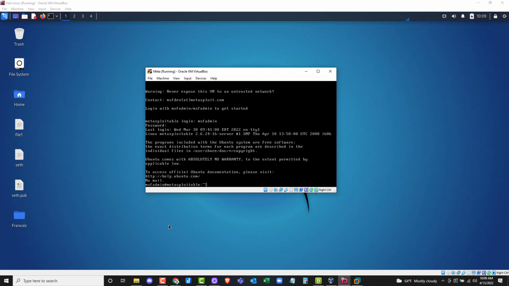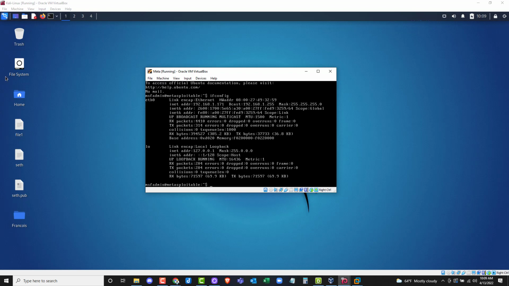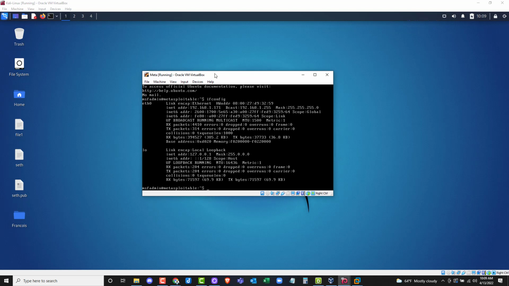We wrote them down last time when we were doing the last lab. But if you don't, just go ahead and type in ifconfig to double check. You can see that the inet is 192.168.1.171. That right there is the Metasploitable, or Meta.